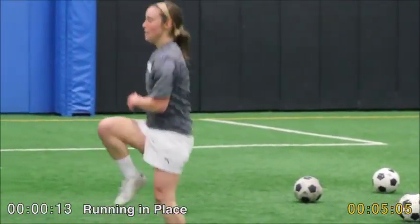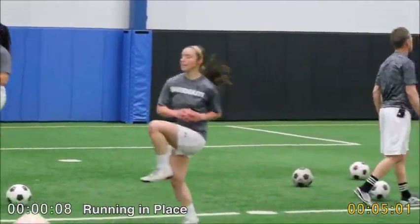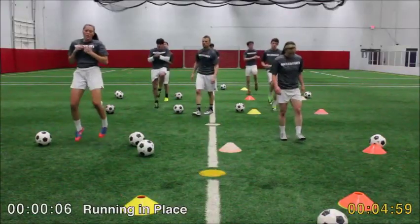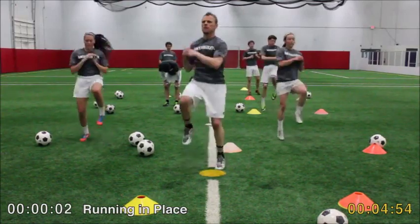Keep that core tight, come on. Keep that core tight. Squeeze it. That's it, come on. Squeeze it, let's go. Come on.